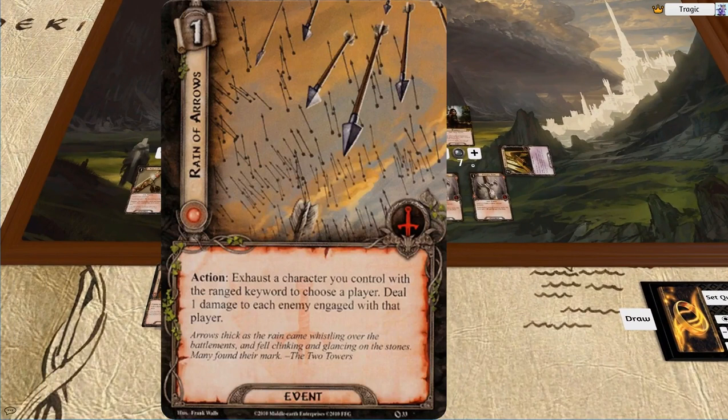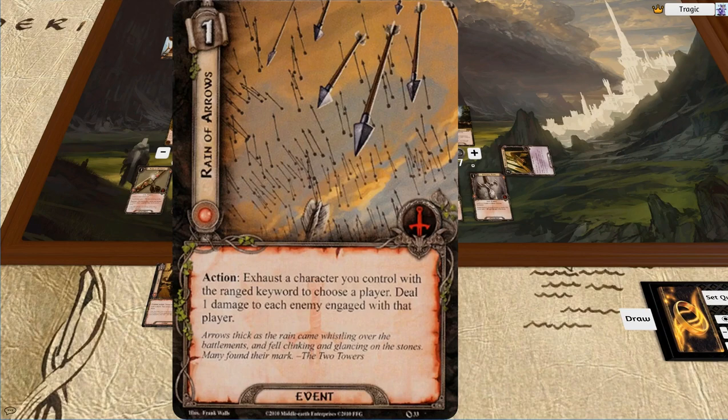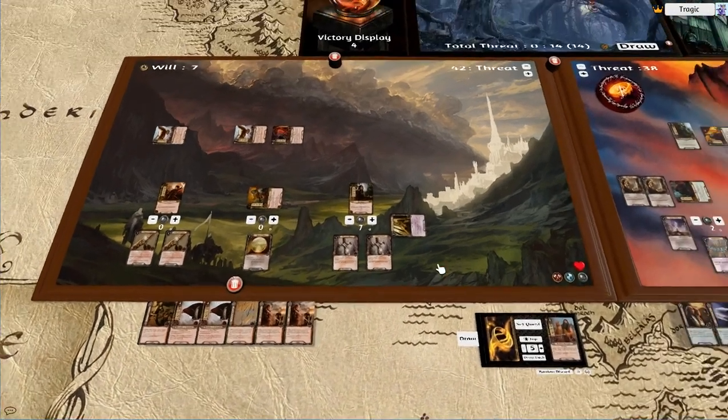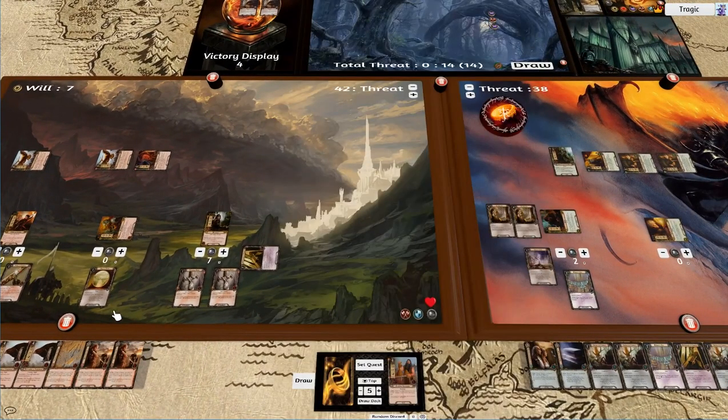So again, with Rain of Arrows, this is a fantastic card. You can basically pull as many monsters as you want to a single location. And then with Thalen putting 1 damage on all those orcs, this card can kill them all, the same as Beekeeper. But yeah, the real combo for this particular quest is Beekeeper and this guy.